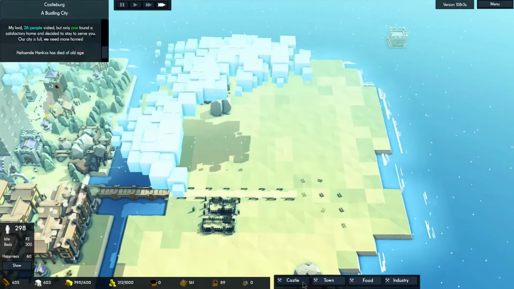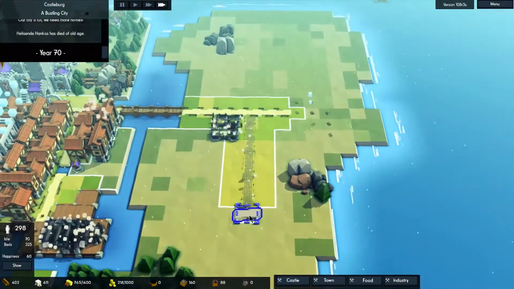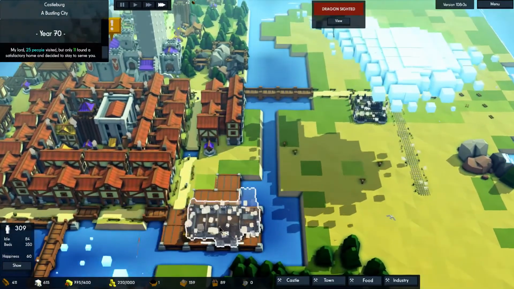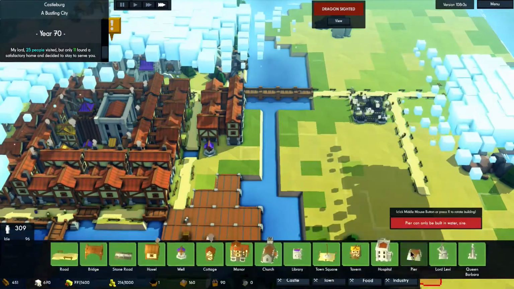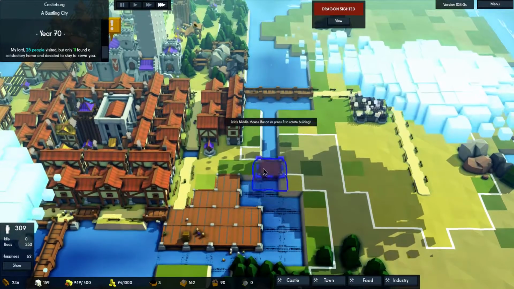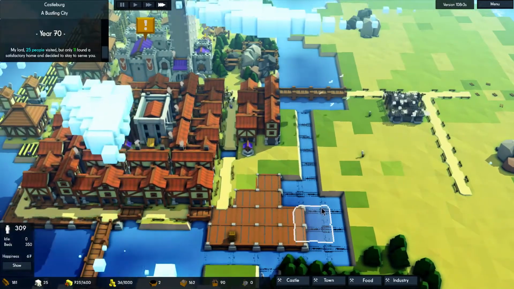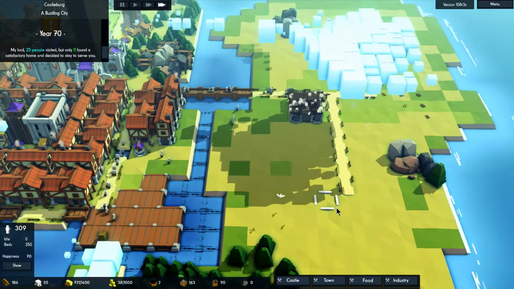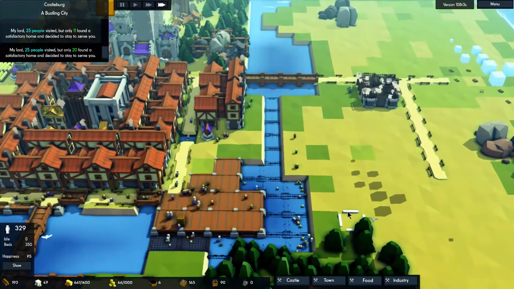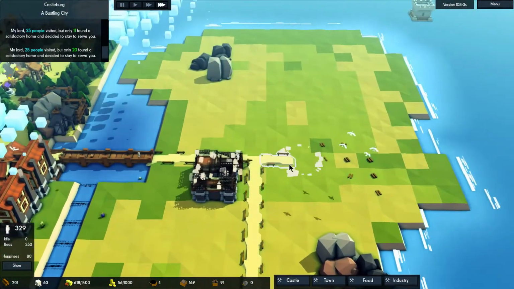Okay, so let's wait, I'm still doing this wrong. Oh, look at all my little dudes doing their thing. Okay, food stores is definitely next, so let's get rid of that. Get rid of that.